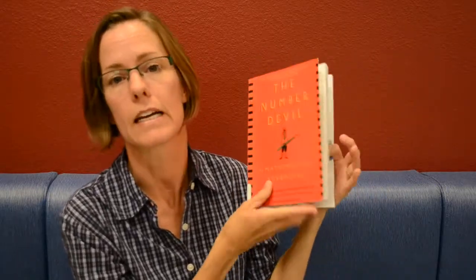Since we're in math, I recommend The Number Devil: A Mathematical Adventure by Hans Enzenberger. This is a great novel for upper elementary — I used it with my sixth graders, so I'd say fourth through eighth grade somewhere in there. It's a fun, funny book where a child is haunted by the number devil. The illustrations are fun and it teaches basic mathematical concepts within a narrative style. This one is recommended again and again by families with kids who are interested in math or want to explore it a little bit more.